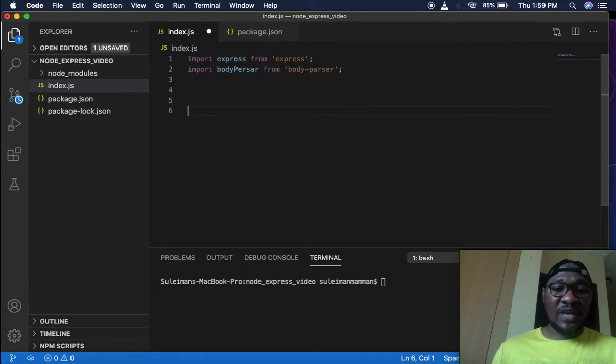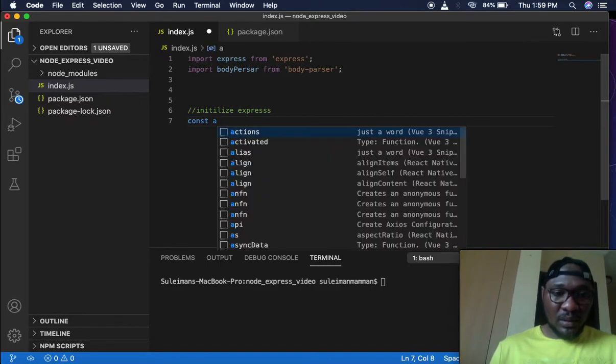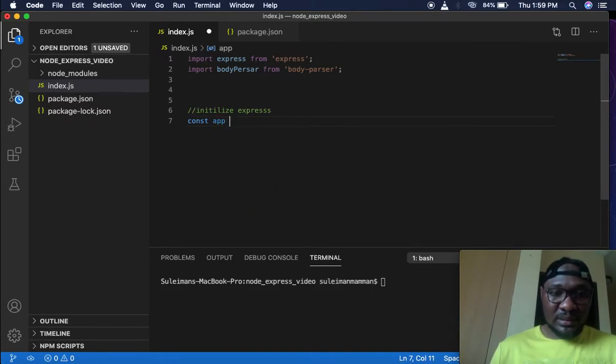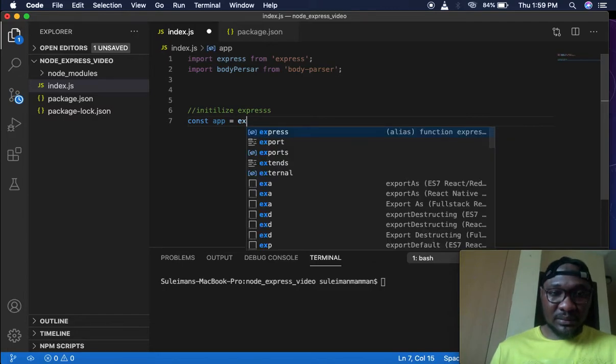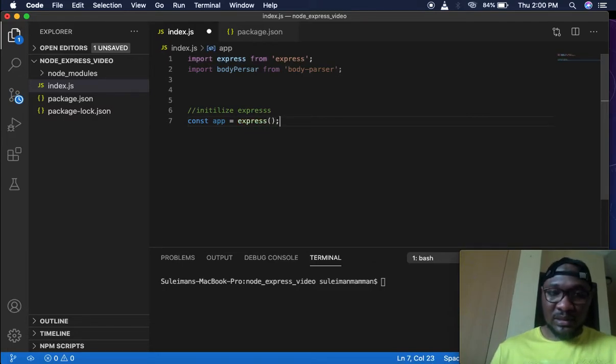The next step is to initialize Express. To do that, we do const app = express(), and it's a method.